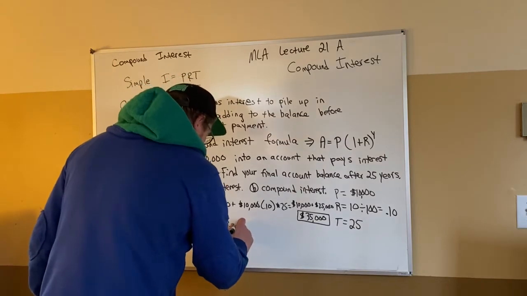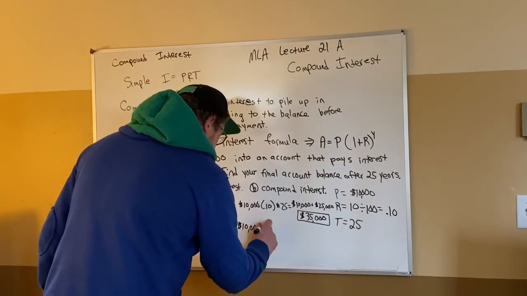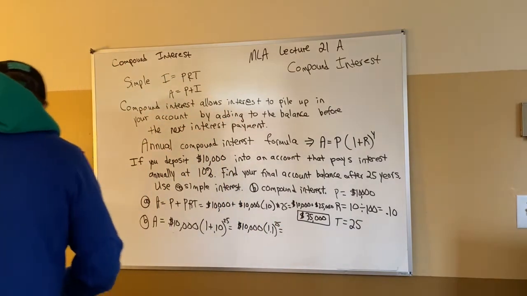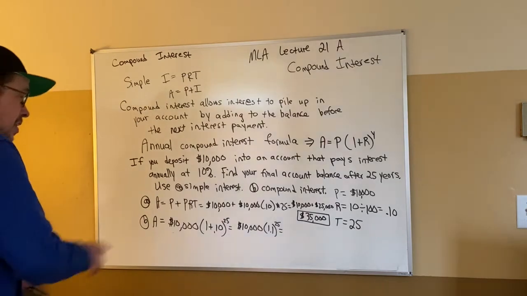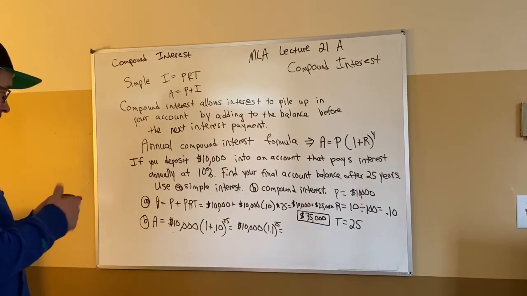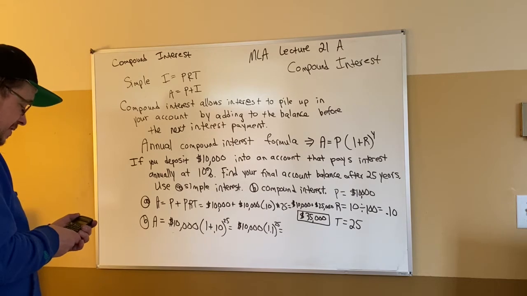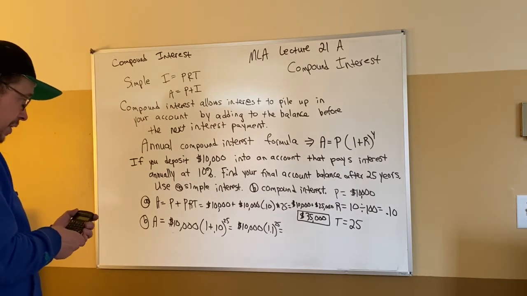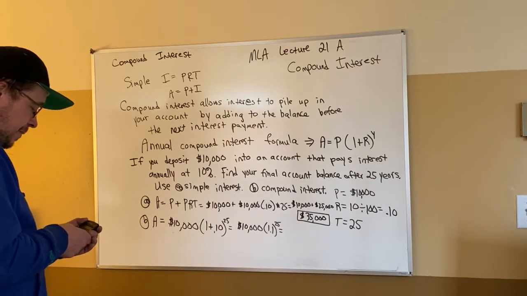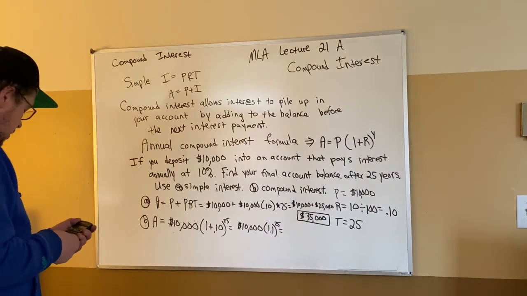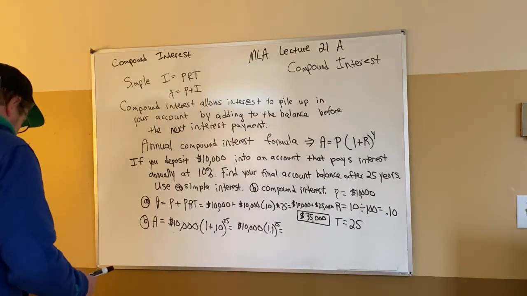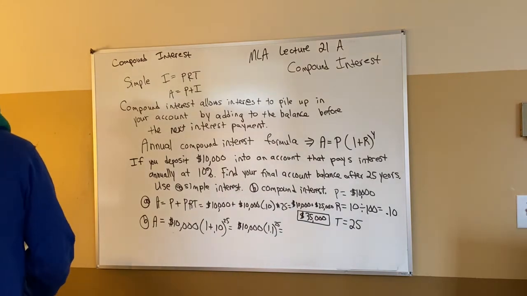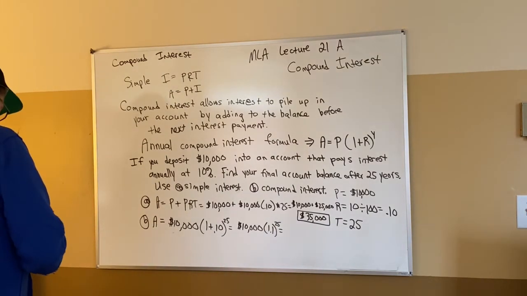So this is going to get you $10,000 times 1.1 to the power 25. You should probably go along with your own calculator. You can see how the simple interest one generated the 35,000. We had a pretty straightforward value for that. But this is $10,000 times 1.1 to the 25th power, and we're going to hit equals on that and see what we got.